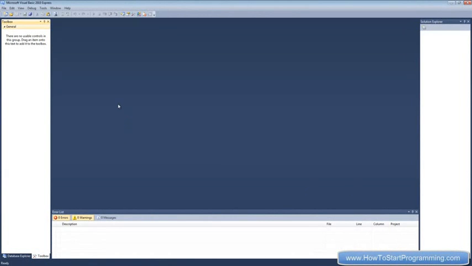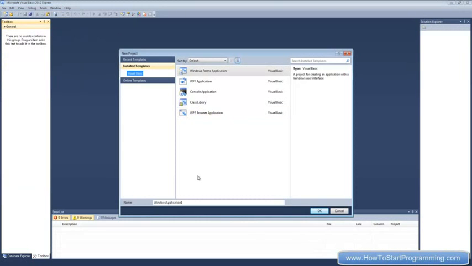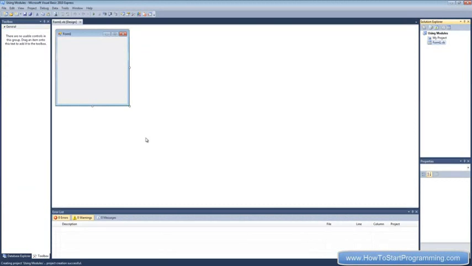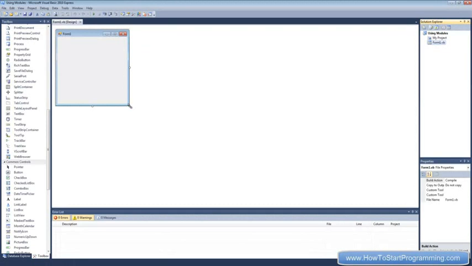Today we're going to quickly cover modules and what they are. Alright, so make a new project and we'll just call it using modules. Now the first thing I want to say is please do not get confused with modules and classes. I will cover what a class is and how to use classes in probably the next tutorial, but this tutorial is just going over what a module is.